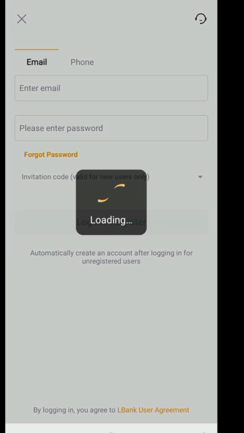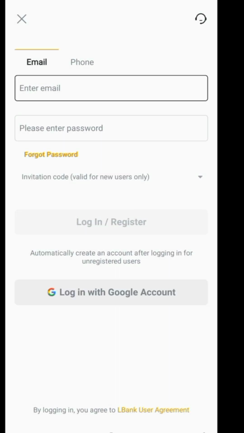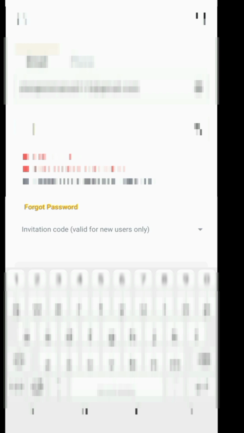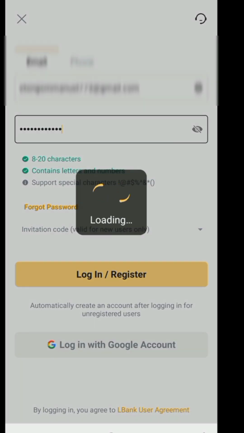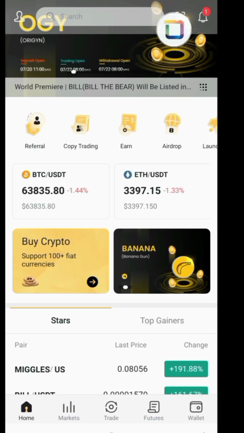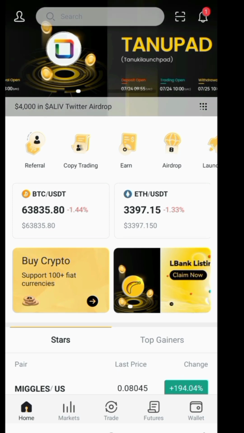But I'm just going to log into my account because remember I already registered and signed up on their website. So I'm just going to log into my account right away. So right now I'll put in my email. Remember I used my email for the login and the sign up, so I'm just going to type in my email. And remember, whichever option you use on their website, that should be the option you use in the app. If not, it will not accept.